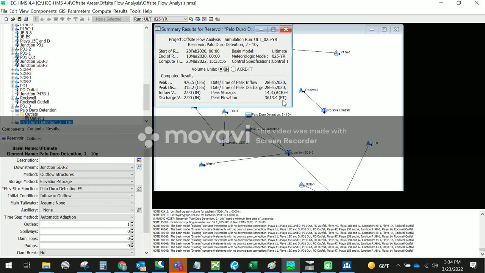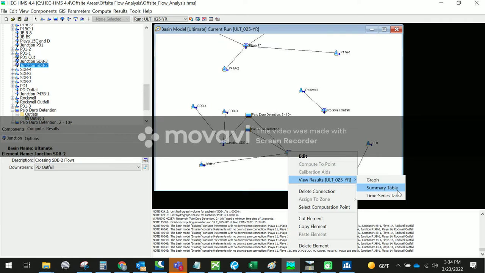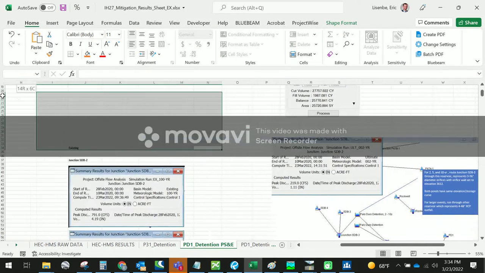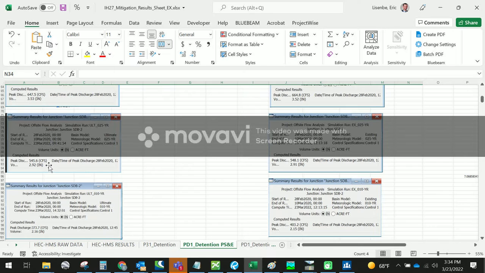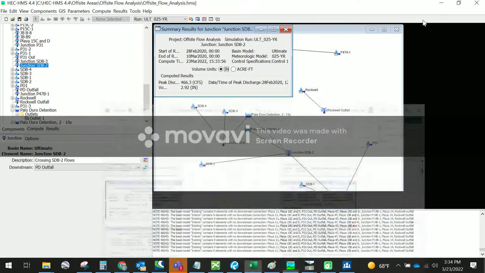It works fine. It goes up to 3613.4. What that tells me is it's going to work either way. That's 466.3. So for the 25, 50, and 100, before I had 545, the existing was 548.